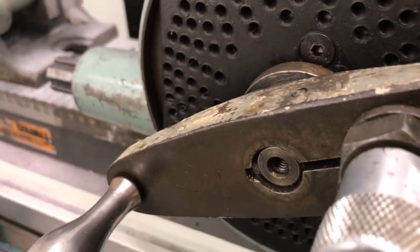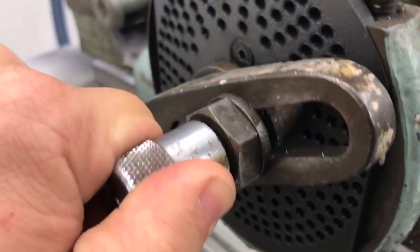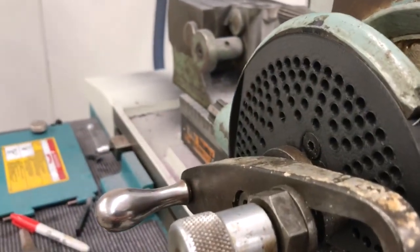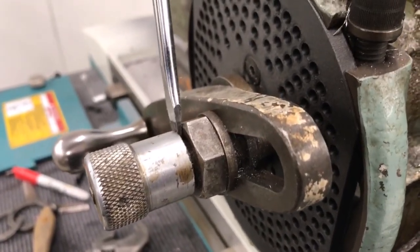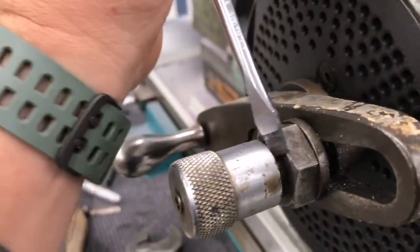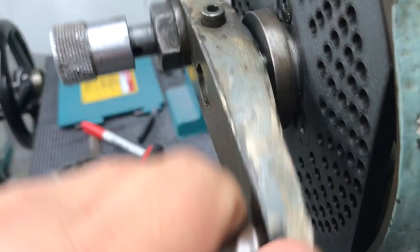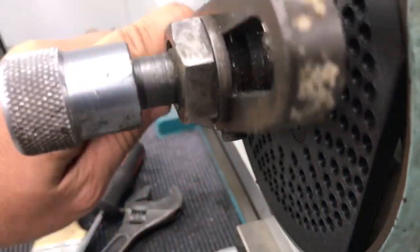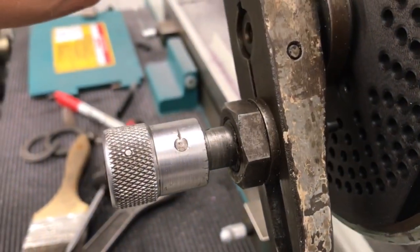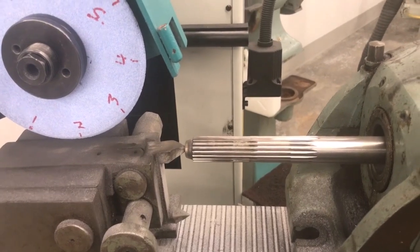The trickiest thing is that if I take it out to check it, I'll more than likely have to start pretty much over. I'm trying to avoid that if at all possible. I've brought it down, lightly touched off here in the V-groove — you can barely hear contact — and we'll go back over to my stop and let it grind, spark itself out. Now I index around again: two turns and four pins. I mark my position, then go around two full turns — one, two — then count one, two, three, four holes to the pin, put it back in place. I'm good to go. Verify it's lined up and grind another pass.